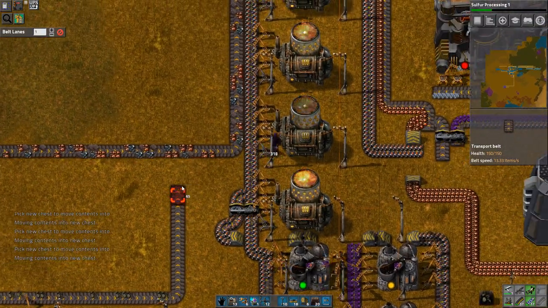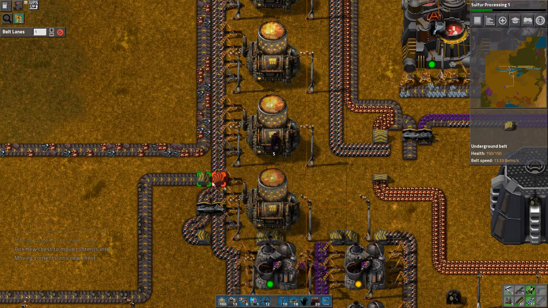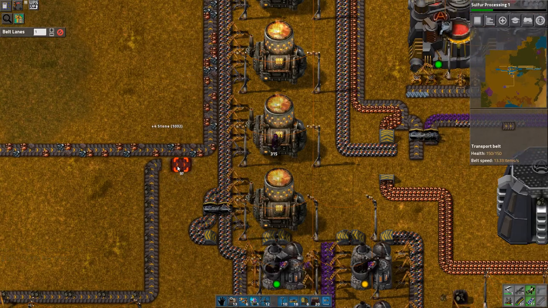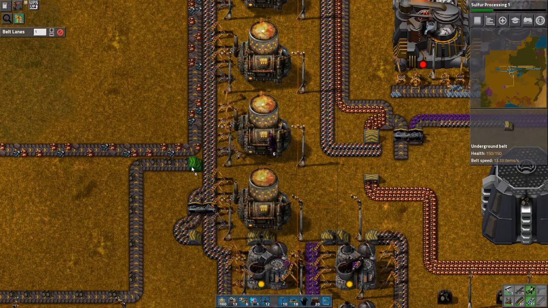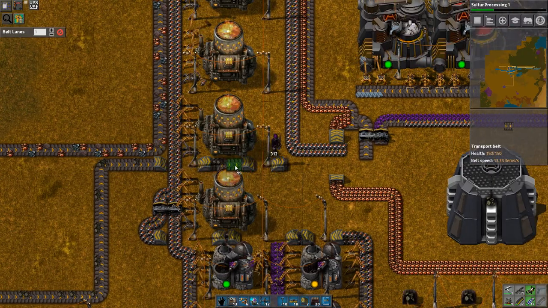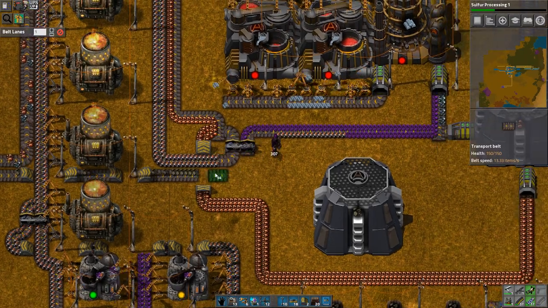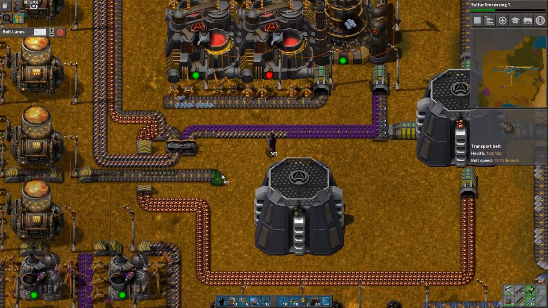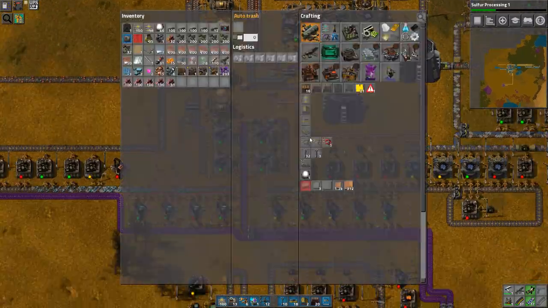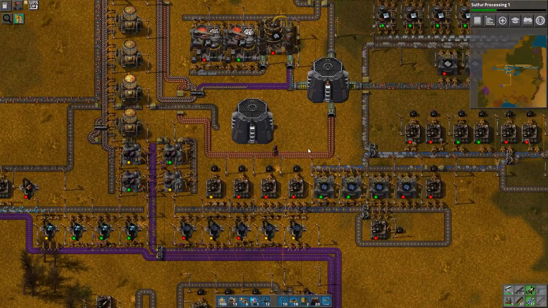Getting some more spaghetti belts in place. It's important to have a healthy portion of spaghetti belts every day. Don't know if my portion is still healthy though. But you know, I need more iron. It's always iron.